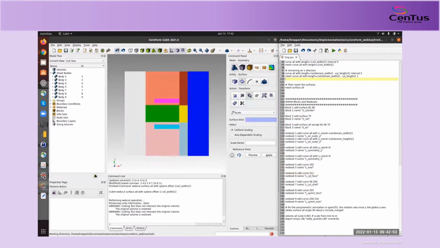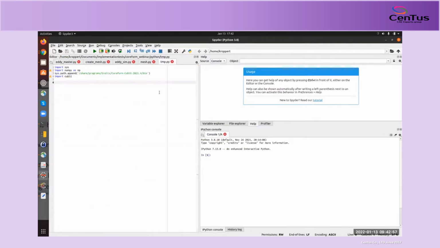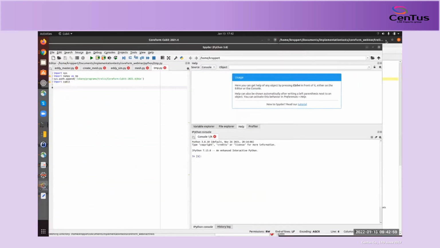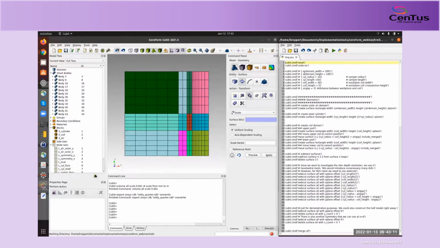Okay, so let's start Python with a blank file. The thing about this journal editor is that it can automatically translate all the journal commands into Python, using this Cubit package in Python that you need to import.